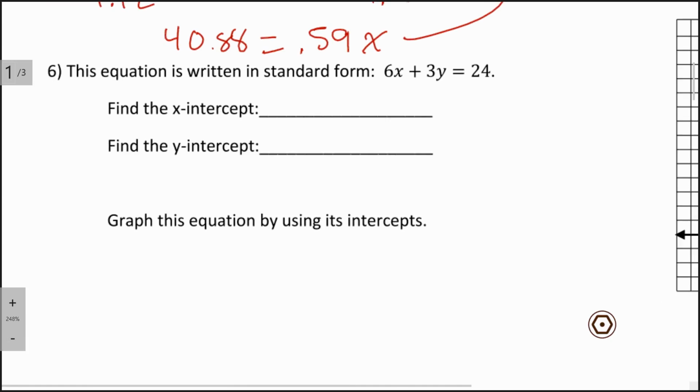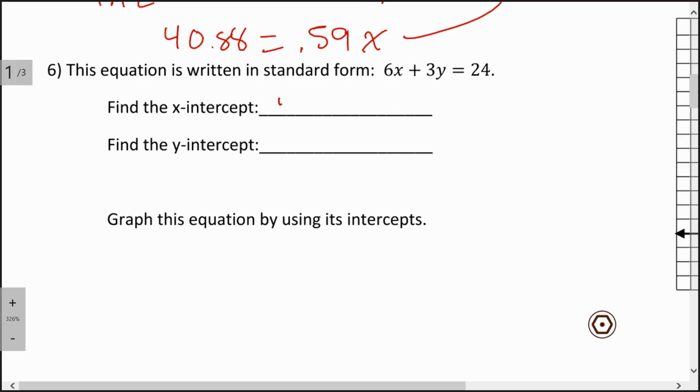So when I do this, I might write, for example, x-intercept, that means y will be 0. Now, if I take this equation and I rewrite it with that knowledge, it becomes 6x. And of course, since y is 0, this 3y is 0, so I'm not even going to write it down. 6 times x equals the number 24. And if I divide both sides of that by 6, we get that x equals 4 using the division property of equality. So my x-intercept I can write as a point. It is the point x is 4, y is 0.